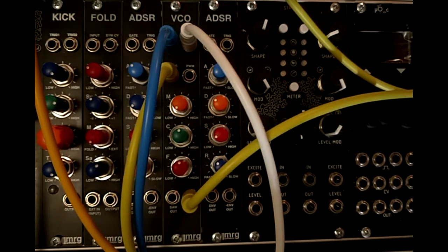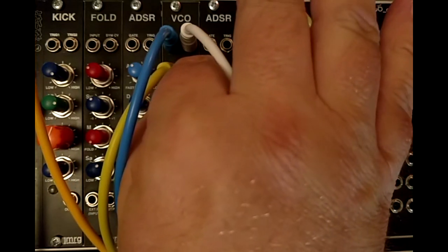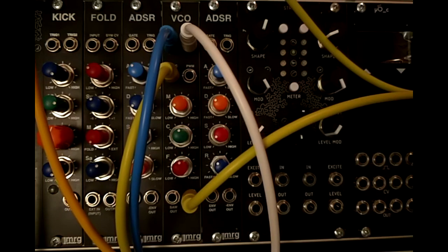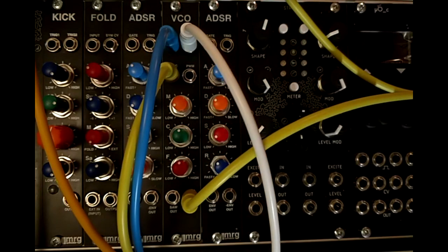And a little bit of modulation. A little ramp again. Gianluca says that this module is stable, provided it's tuned, of course, over 6 octaves.